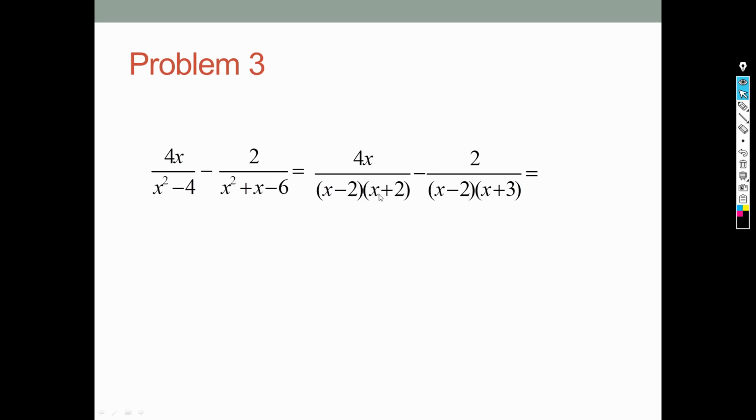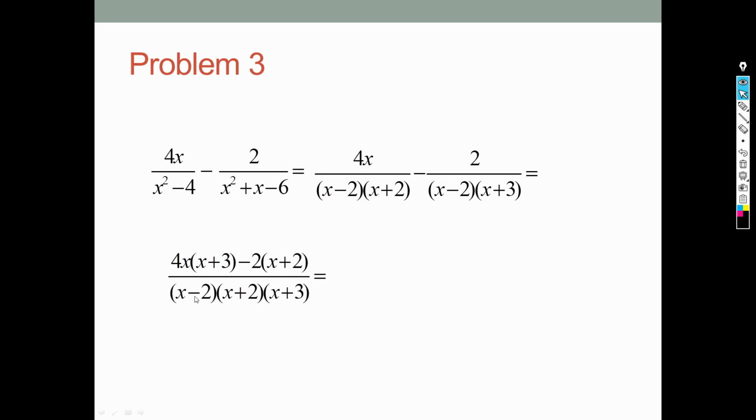That's it. So now what I want to do is find the common denominator. What's the common denominator here? Well, the common denominator, or lowest common denominator, has to contain all the factors that appear in any of the denominators, the most number of times that each factor appears. So x minus 2 appears once here, once here. So that has to be one factor of the LCD. X plus 2, once here, 0 times here. Well, the most number is once, so x plus 2 has to be there. X plus 3 once here, 0 times over here, it has to be included.